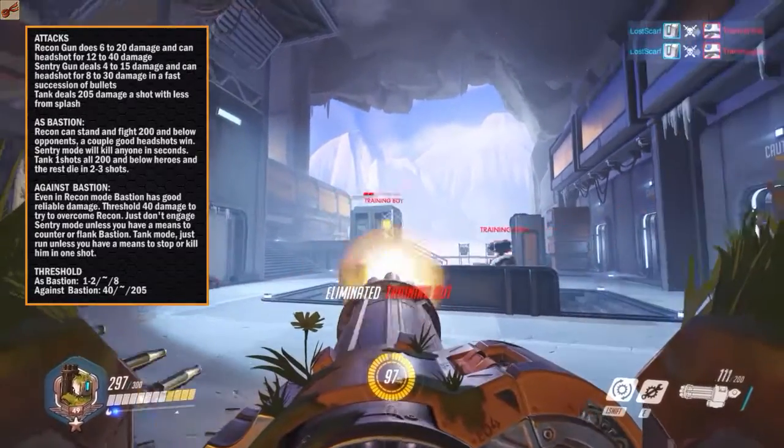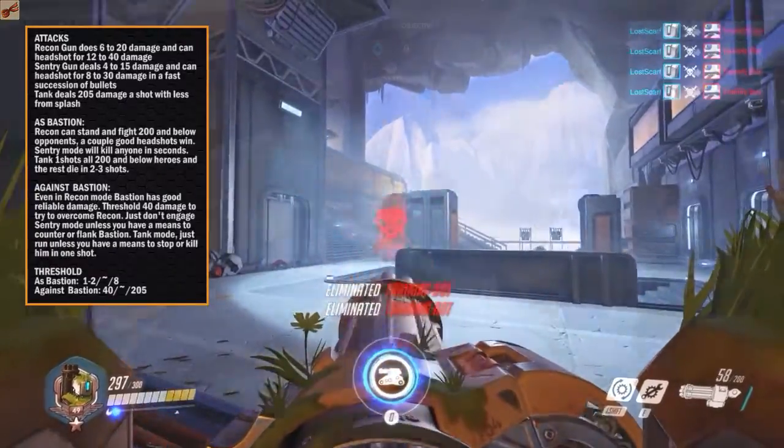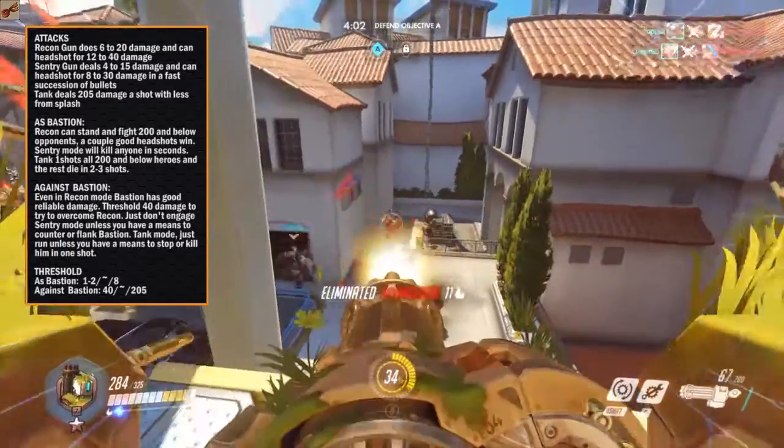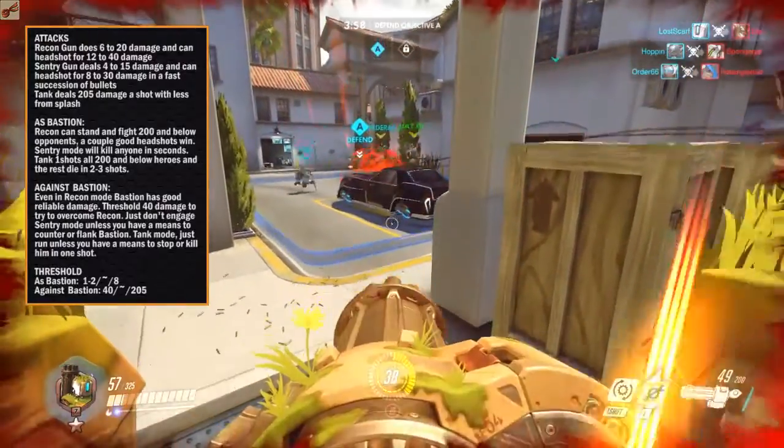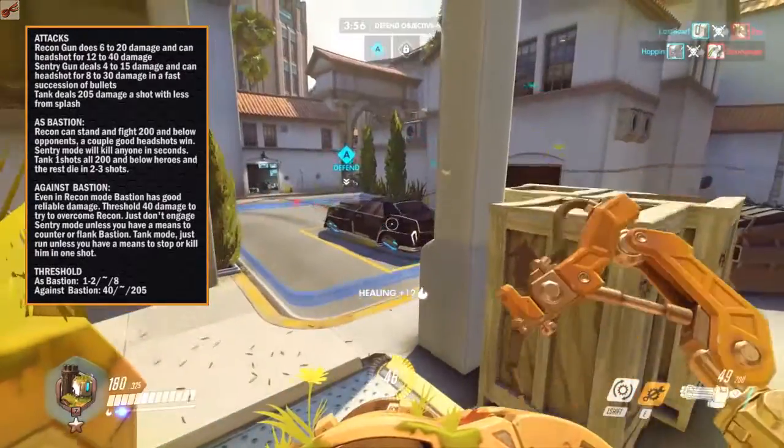But in Tank mode, anyone who's 200 and below, they're dead in 1 shot. The rest die in 2 to 3 shots. So Bastion is very dangerous to deal with at all times, so you can do a lot of work as him. So when you're fighting Bastion, it's hard to really gauge threshold with him.